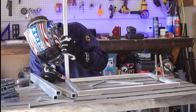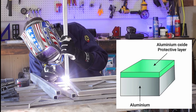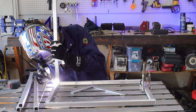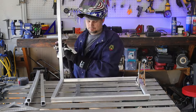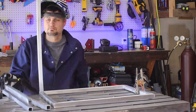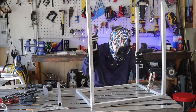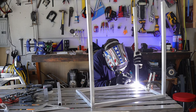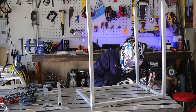Aluminum has an oxide layer on top of it, and you actually need to break that down to get a weld into the parent material. With AC welding, the alternating current does that — on one of the cycles, it performs a cleaning action that removes the oxide layer. Then the other half of the cycle makes the actual weld.